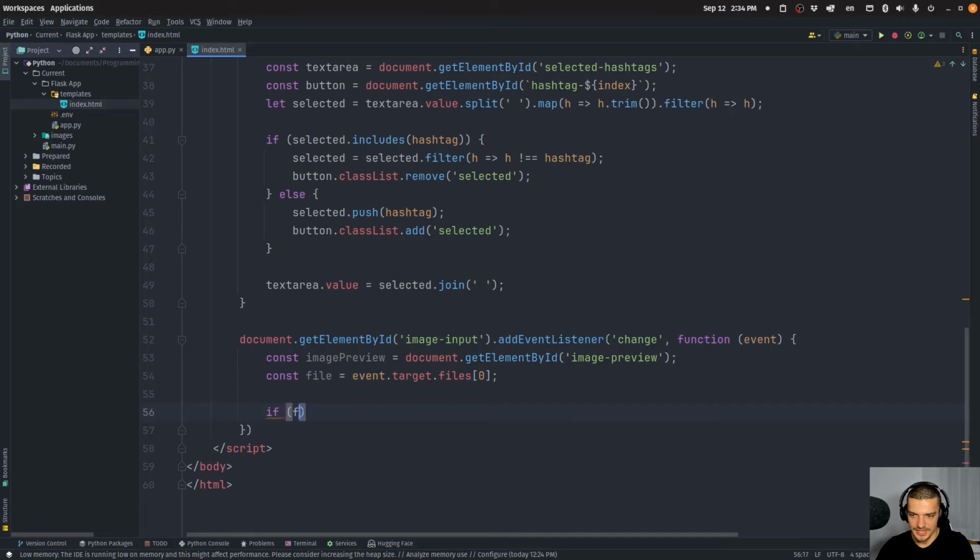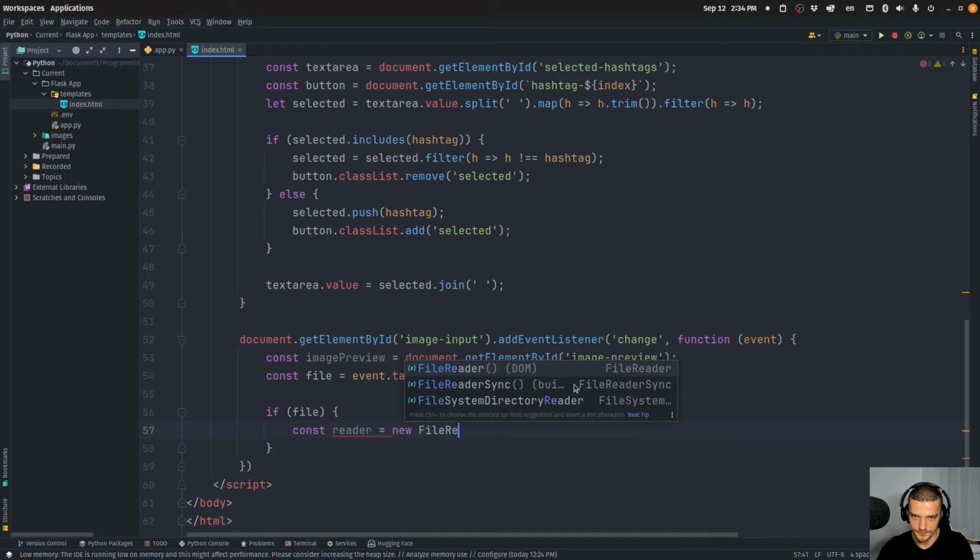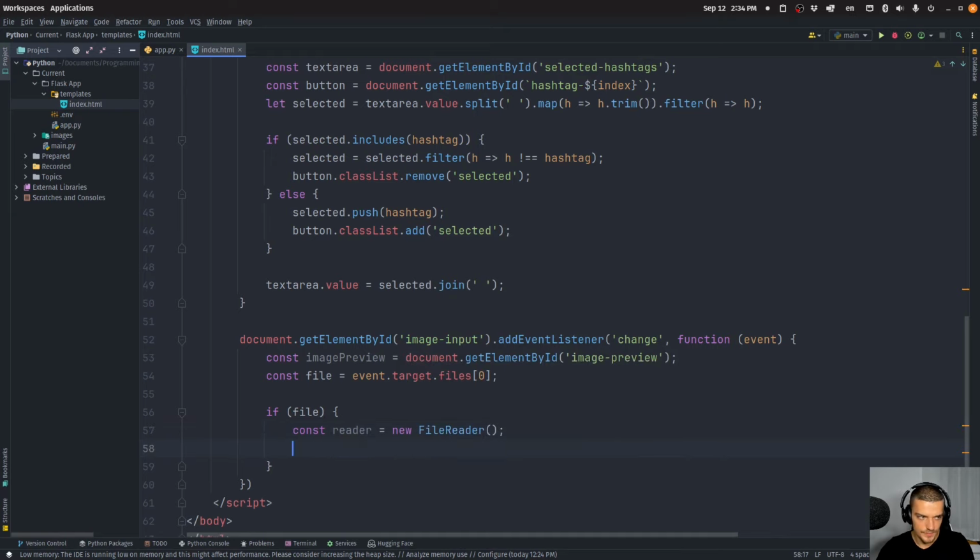And then we say if there is a file, we're going to say reader is equal to new FileReader. reader.onload is going to be equal to a function which takes an event again.